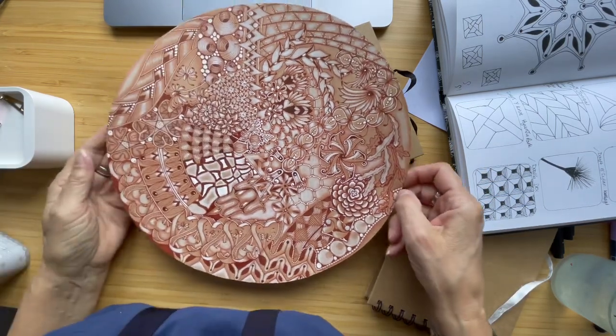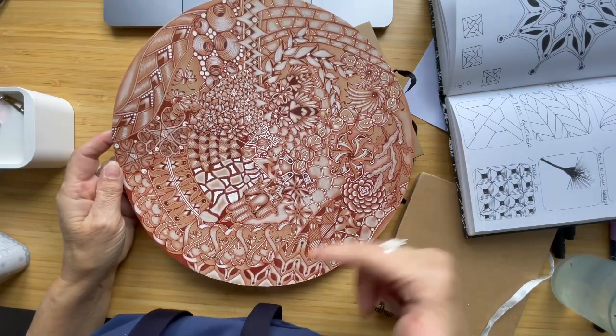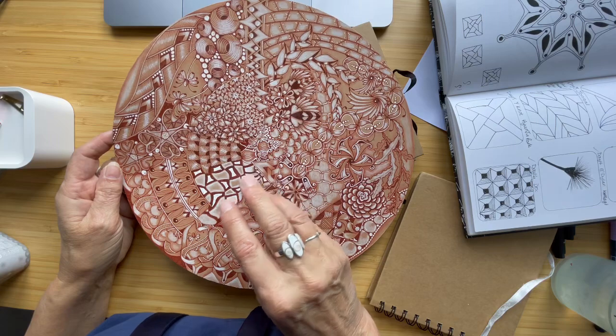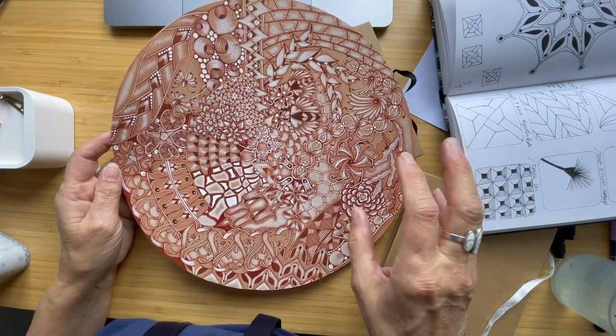And I thoroughly enjoyed that. I never started out with a plan because I didn't know how they were all going to fit together, and that was a nice challenge to do. And I'm undecided at the moment whether I'm going to do the same this year or whether I'm going to change what I do.